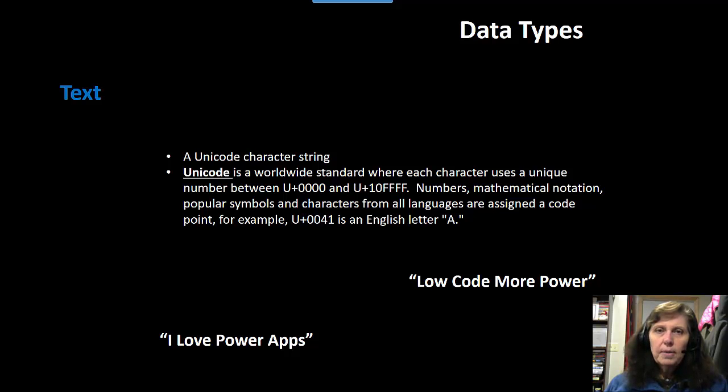Text fields are generally in an app stored in labels, so they might be in a text input field, they could be in a drop down or a combo box. There's lots of different ways that text is represented. It's typically human readable, although sometimes in a global company some of that readable text, because it's Unicode, might be in another language and I may not be able to read it without some form of translation.